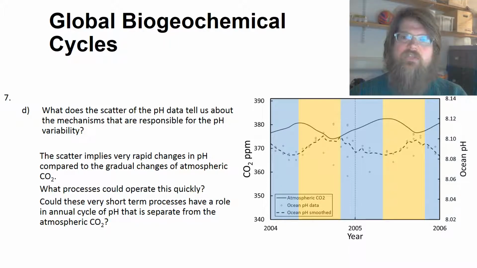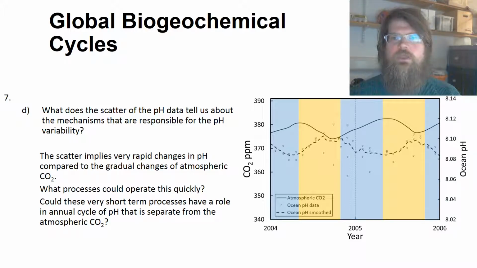Okay, all of these things could have impacted ocean pH in some way. So if we think about the first one of those, which was atmospheric CO2 concentration. If atmospheric CO2 concentration is the only thing causing ocean pH to change, then if you have a high CO2 concentration in the atmosphere, more will dissolve in the ocean. That will cause there to be more hydrogen ions and therefore a lower pH.